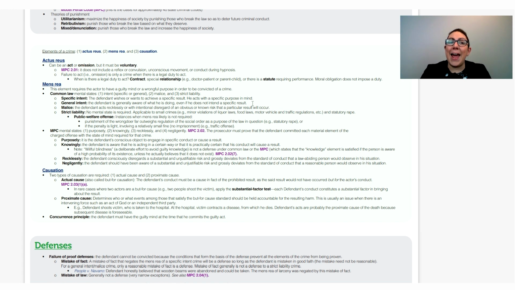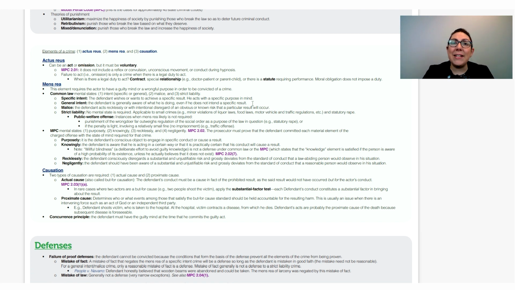So starting with the actus reus, every offense needs a guilty act. Now this could be an act, or sometimes it could be an omission or a failure to act, but either way it has to be voluntary. So for instance, if I'm having a seizure and I accidentally flail my arm in the middle of the seizure and I hit someone else, I didn't commit a battery, because that was not a voluntary act. That was a result of the seizure I was having.